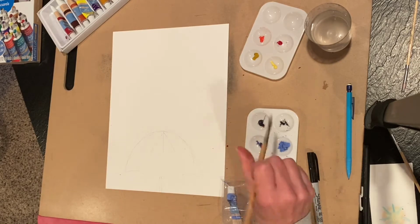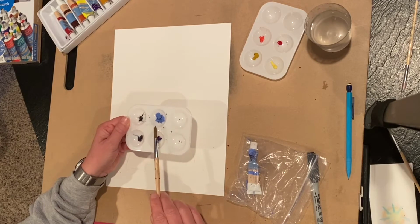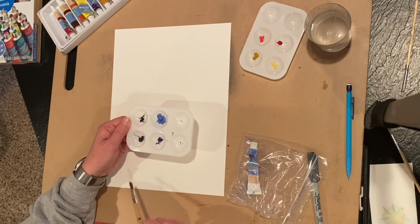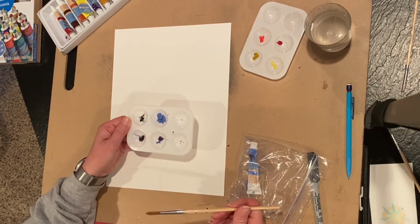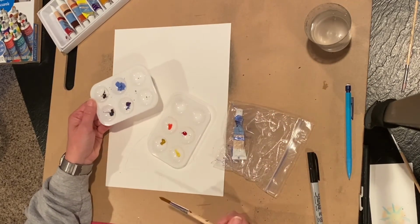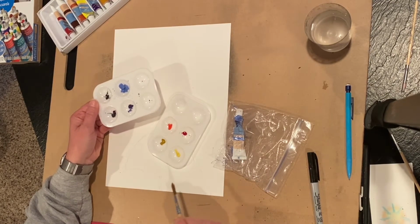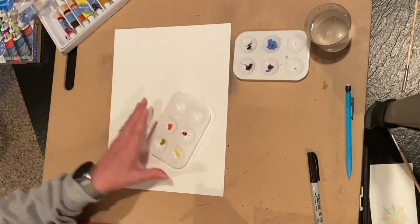Now, first of all, if you look and can see, some of my watercolors have dried out in the tube, which is completely fine because once you add water, then it's going to be usable just as well as it was when they were liquid. And also, your watercolors will dry out once you've squeezed them on. They'll eventually dry out and you can still use them. I actually think that they're easier when they're dried out than wet. So don't throw them away, you can still use them.